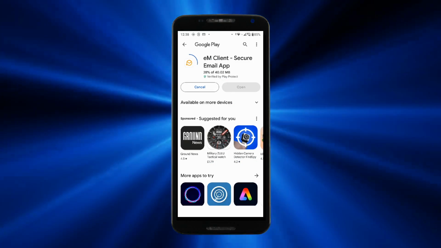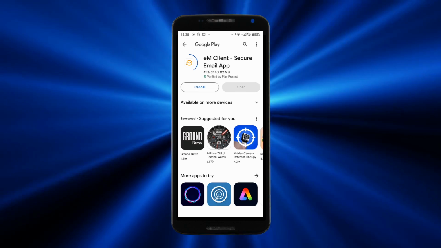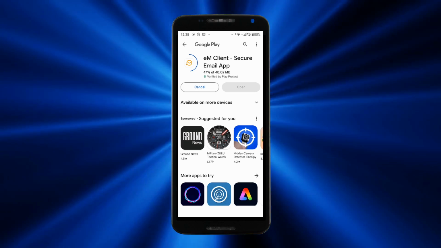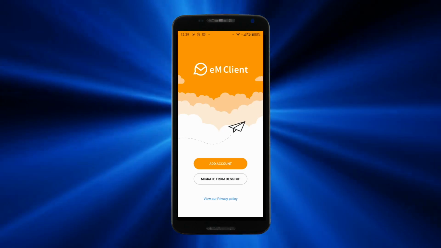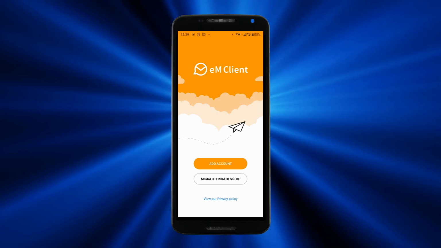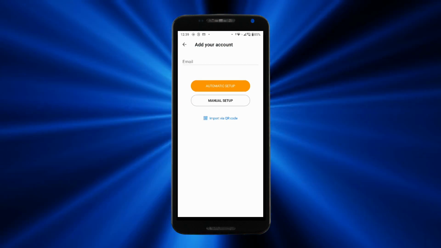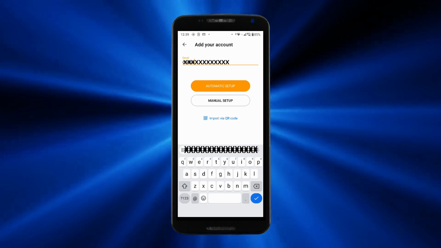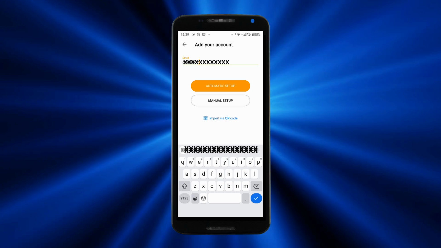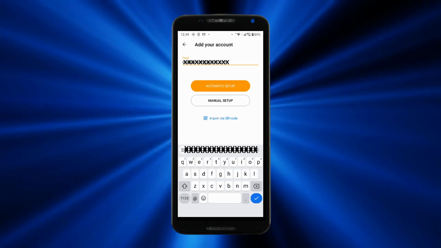Getting set up with the EM Client is very simple. On Android and iOS, navigate to the App Store of your platform and download the software. The client will install and run, giving you the option of setting up your first email account. You have two options: add account and migrate from desktop. This means that if you have the desktop app, you can use a QR code on screen to migrate the details to your handheld device simply and quickly. Otherwise, you can set it up manually. Click Add Account and then Automatic Setup.